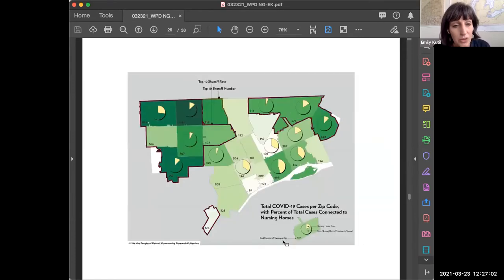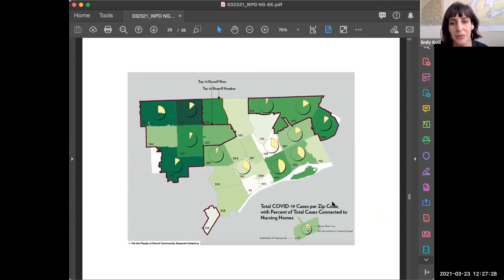And so that was really our area of greatest concern for understanding this potential relationship with water shutoffs. And what you can see here is that there's a really strong relationship between the concentration of cases, the areas of the city that are most impacted by shutoffs, and additionally, the areas of the city where we have the greatest number of residents over age 65. All of those things really overlap on the northwest side of the city.